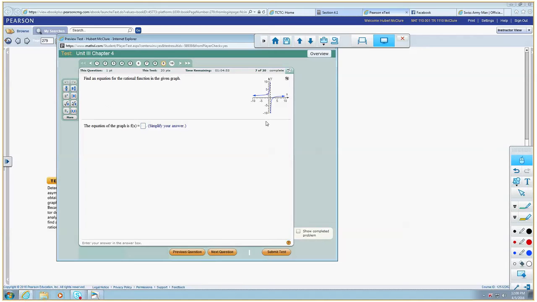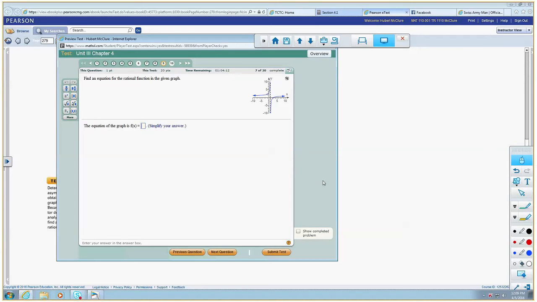What does this look like? Does it look like a volcano or half of a volcano? It looks like negative also. So it looks like it's going to be like negative 1 over x. But what's that vertical? The vertical asymptote is on the right side. Looks like 1 maybe. So that means it's going to be x minus 1. So negative, and minus 1. Looks like x minus 1.